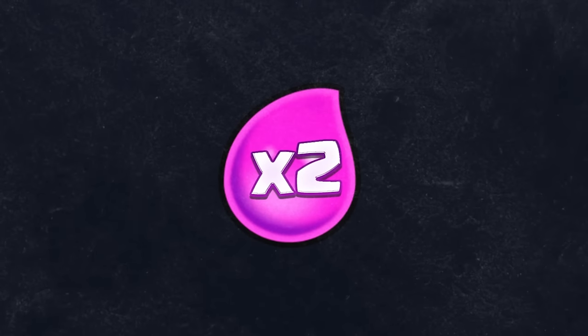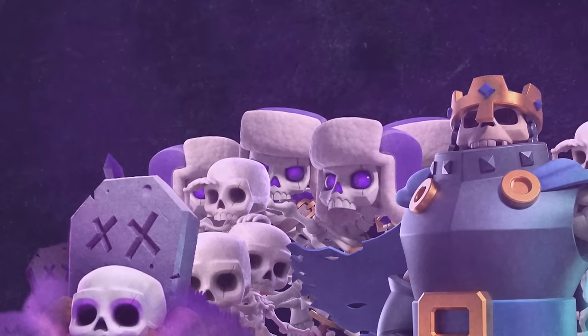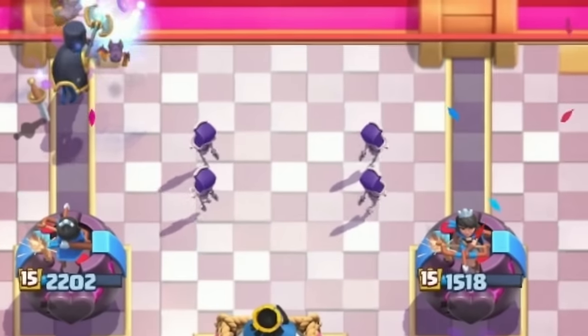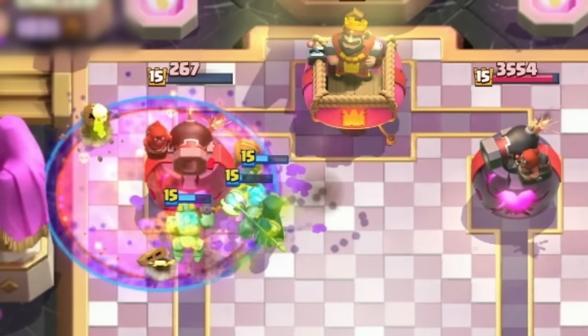And once you have a sizable elixir advantage from double elixir hitting or enough collectors, it's time to spook and scare your opponent. Go in for your golem in the back and have your night witch tag along. Have Skeleton King in the right-hand side and split your evolved skeletons, while giving a graveyard to your Golem Night Witch push for endless skeletons.